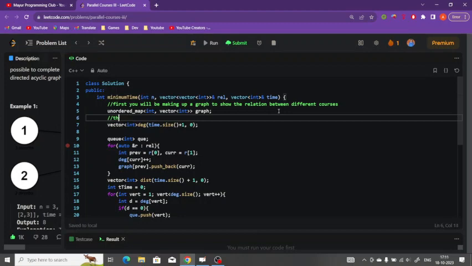This data structure will help you to find the zero dependency courses and relax them while doing topological sort.